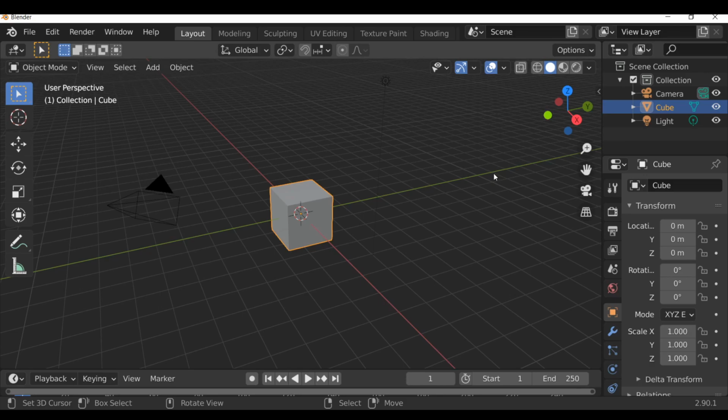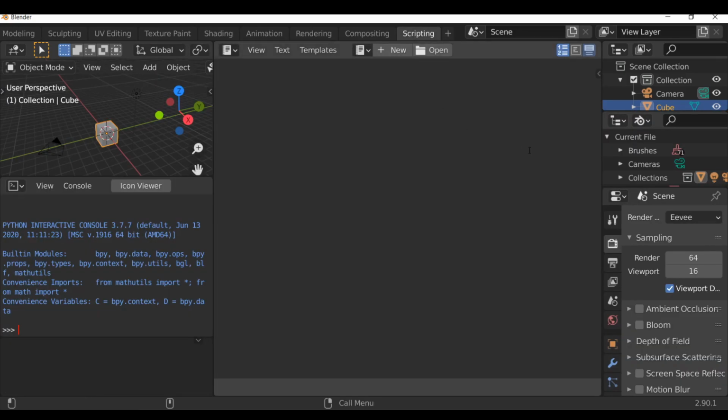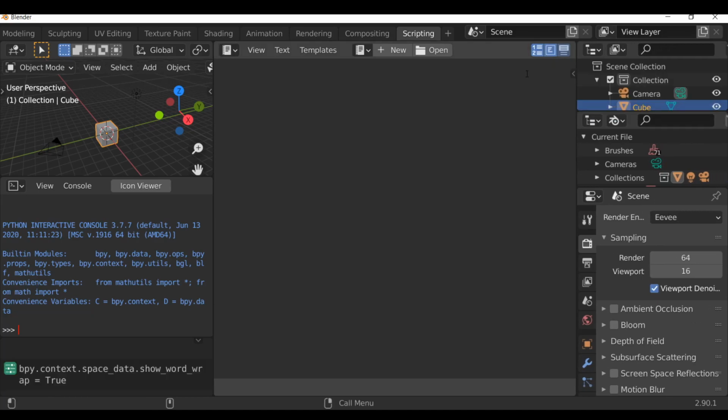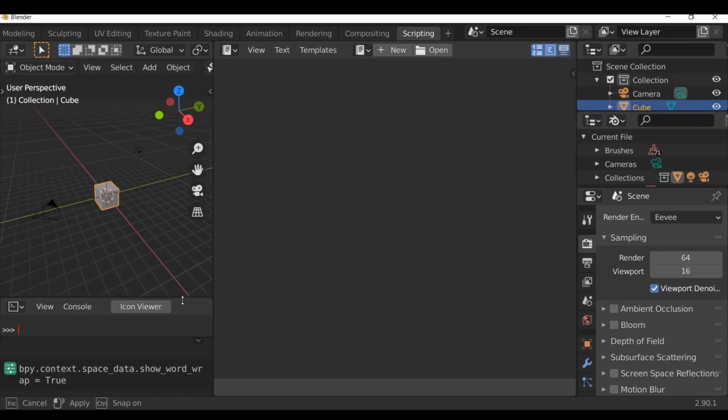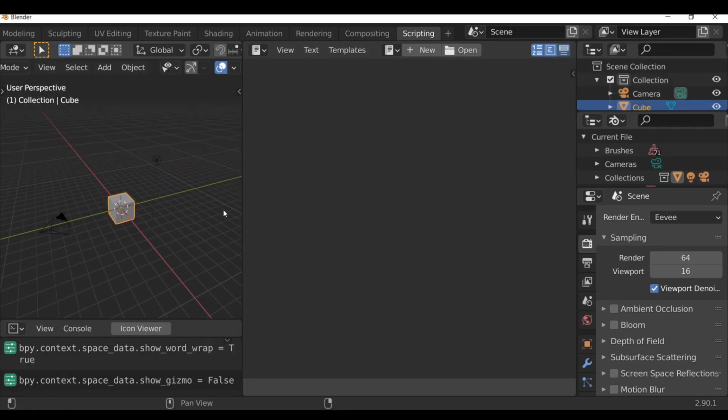Go ahead and open up your scripting template. If you don't have one, just go to the top here, scroll through and find the scripting workspace, which is this one here. Then you just want to arrange the layout into something more comfortable for your workspace. Adding options and buttons and other good stuff to your panel is a great way to speed up your workflow. You can combine a bunch of items that you commonly use, and instead of going through each one of these panels, you can have it conveniently on the side panel here.